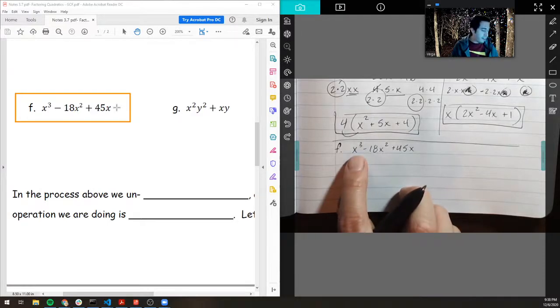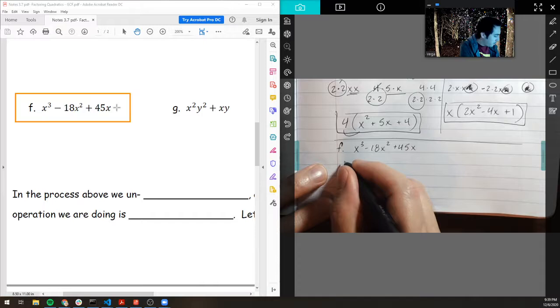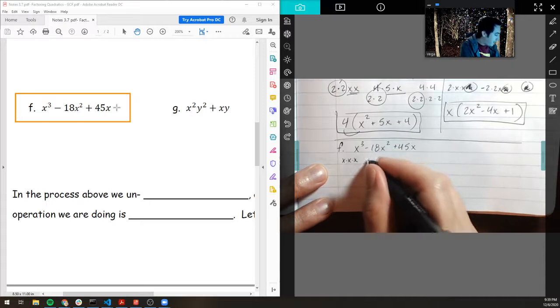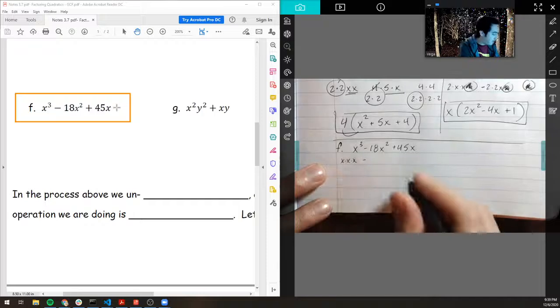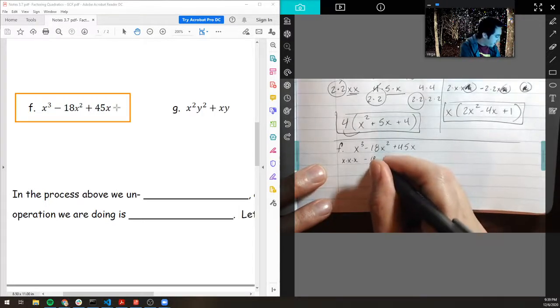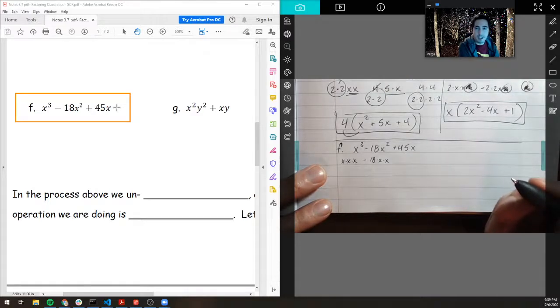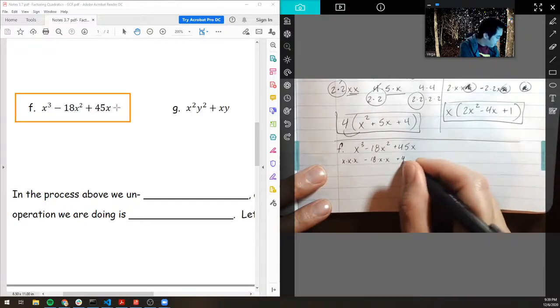It doesn't matter. The x cubed is only going to be x times x times x, so I can't factor out a constant. So you can maybe do less work, but either way, x cubed is x times x times x. Minus 18x squared. I'm not going to break down the 18, because I know there won't be a common factor. So it's 18 times x, 45. Again, I'm not going to break up 45. I could do 9 times 5, or 3 times 3 times 5, but I'm just leaving it as 45.